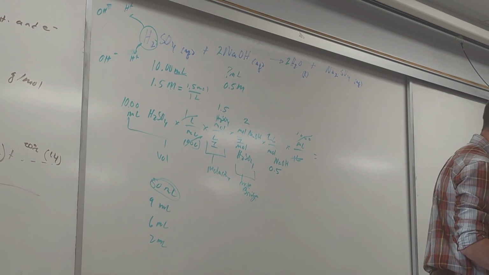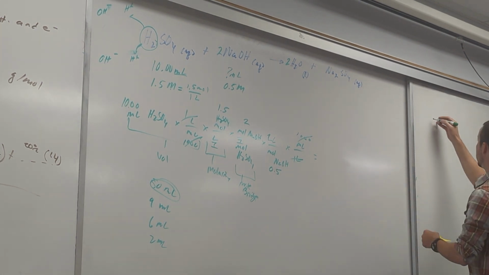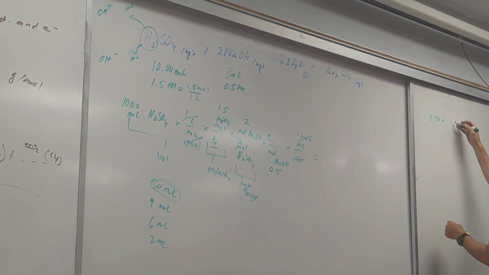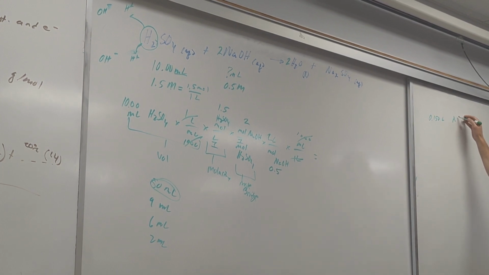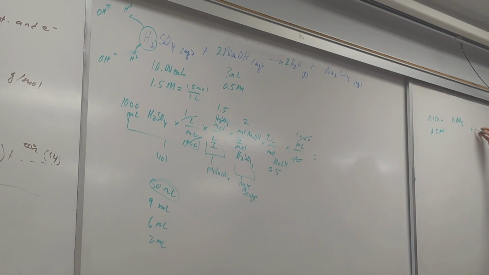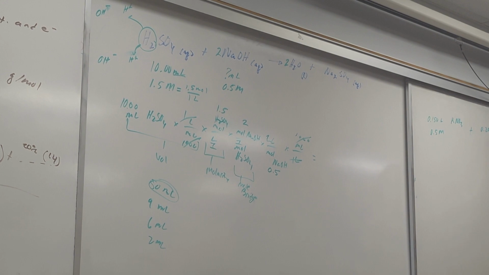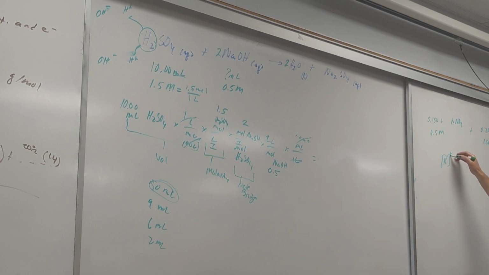And then try this one on for size. I jotted down another problem that jogged my memory as I was thinking about all this. What if you have 0.15 liters of something aqueous, let's say potassium nitrate, and it's a 0.5 molar solution, and you add that to 0.2 liters of something aqueous, potassium sulfate. All alkali metals are soluble, and let's call this 1.5 molar. What is the concentration of potassium ion?